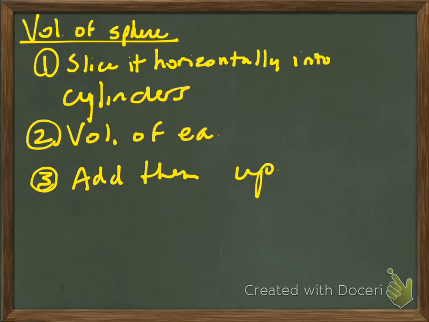Now this is obviously not your notes. This is to get you thinking conceptually about what we're about to do, because it's very related to what we're about to do. And today is the day you find out why 7-1 is 7-1. 7-1 is 7-1 because 8-3 is coming when you do 7-1. Okay? So we're going to slice it horizontally into cylinders, it being the sphere. We're going to find the volume of each cylinder and then add them all up together, right? And then obviously how we slice them, whether we're using an LRAM approach or an RRAM approach or MRAM approach, determines the degree of accuracy of our answer, right? Okay. All right.